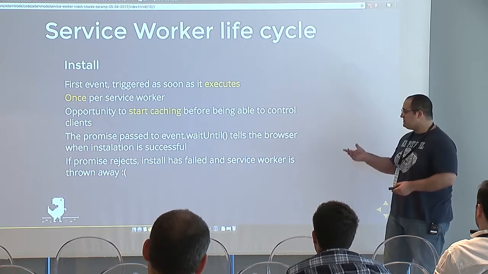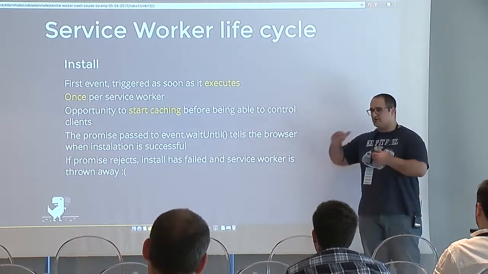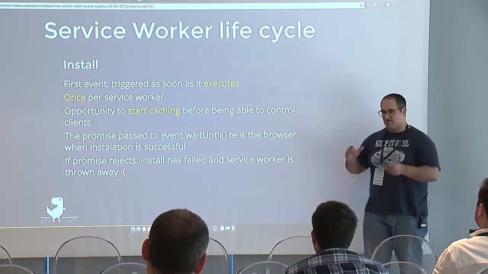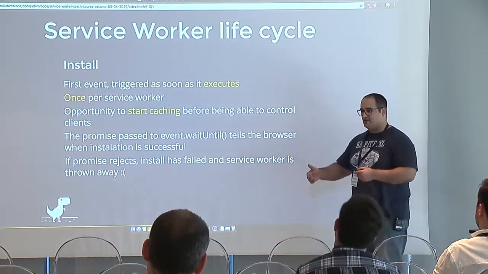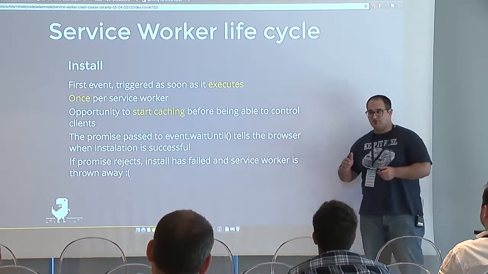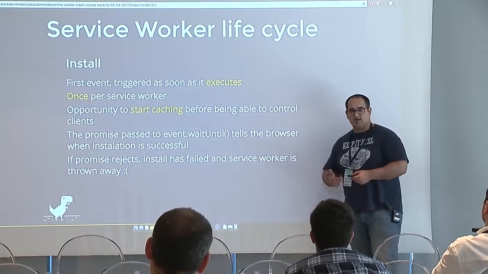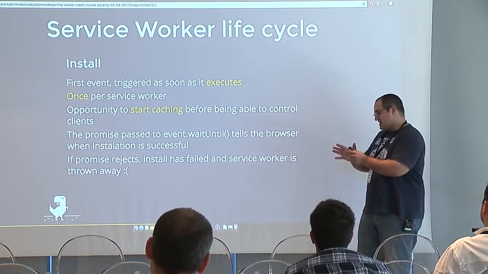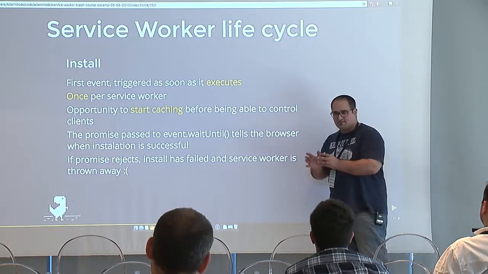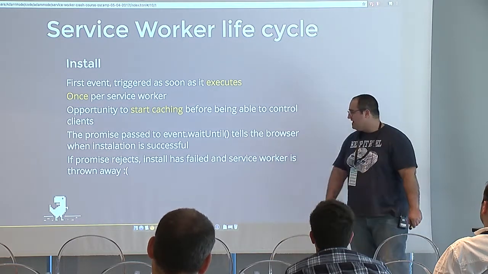Yeah, and it is possible, so then you do event.waitUntil when you're inside the install event to make sure that the event waits until everything is cached, because since this is async, you have to make sure that that happens. Otherwise, the user could have the service worker working when all the caching process is still not done, and then the service worker could be, even though it's a small block, it's still like a small bottleneck you have there, so try to avoid that.